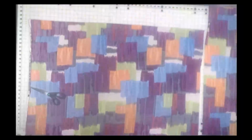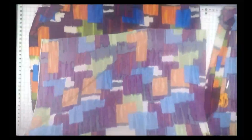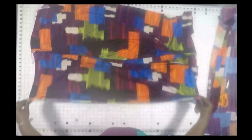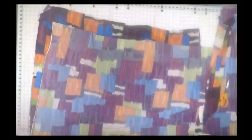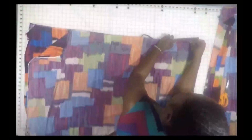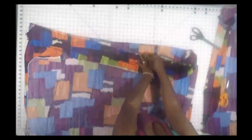And now that I have that long rectangle that I want, I am going to turn it around and hem the sides. So just the sides, I'm going to do a rolled hem on those. I'm going to fold it up 1/2 inch and then fold it another 1/2 inch and sew straight down the edge, and the same thing on the other side. Fold up 1/2 inch and another 1/2 inch and sew down that edge, and then we'll come back.